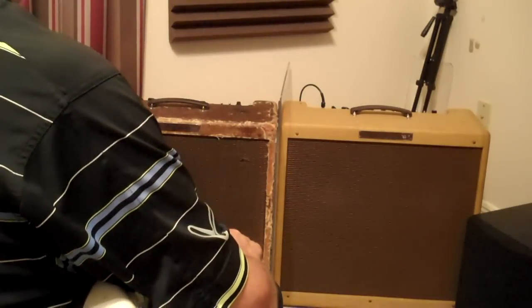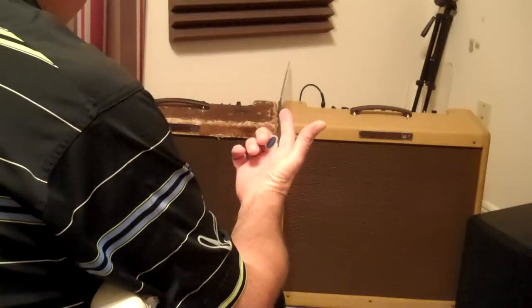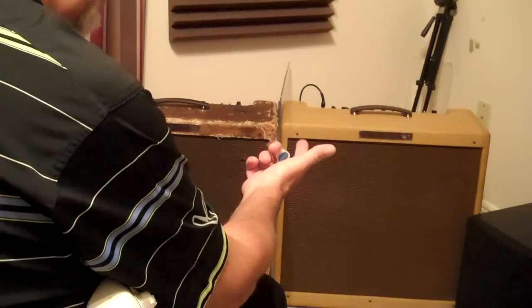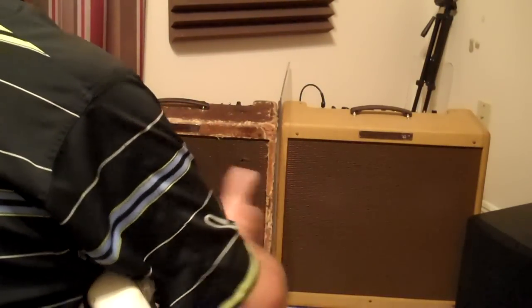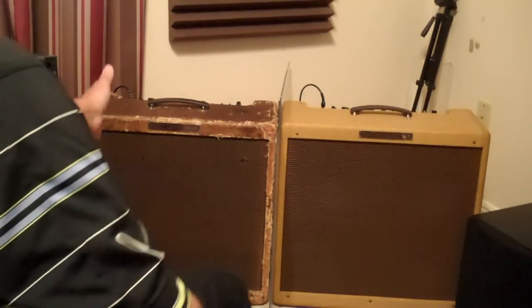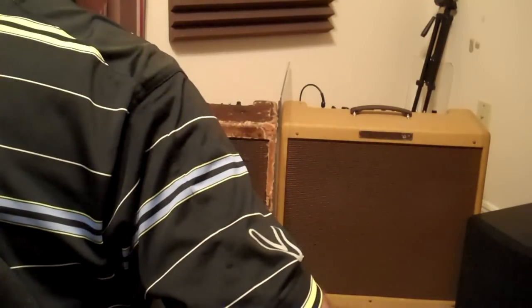But either way, I decided I would change the V1 preamp tube, because that's where all the tone comes from anyway. As I cooled it off and took it out, it turns out that for some reason a while back I put in a 6072, which is just a low noise 12AY7, which is 40 times gain factor. And I've always had an RCA 5751 in here, which is 70 times gain. So I go, oh, you gotta be joking. All I had to do was change the tube, and I probably could have kept from having to change speakers. But like I said, it was worth it. I'm glad I did.